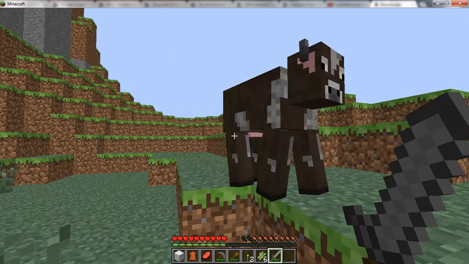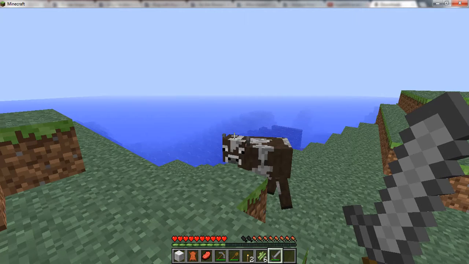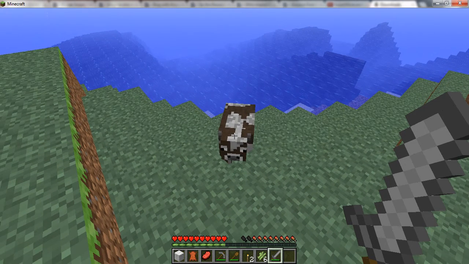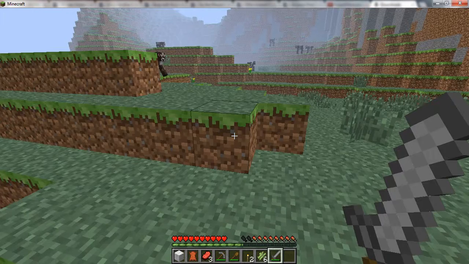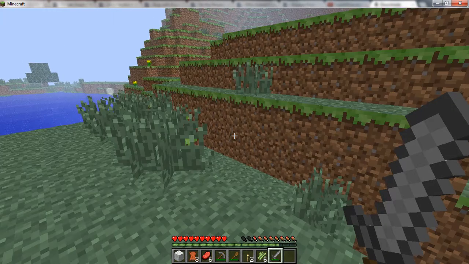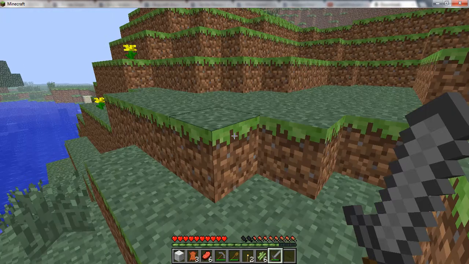Hey, Mr. Cow, you wanna be my friend? You've got a pink udder. Really, it just looks like you pooped pink. I'm gonna kill you now. Oh, thank you. Thank you. And you too, sir. I think it's three leather pieces to make a saddle.